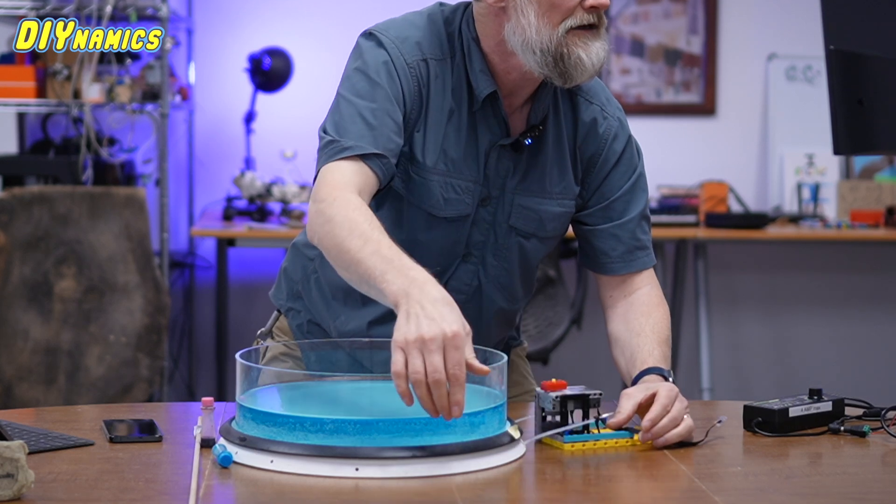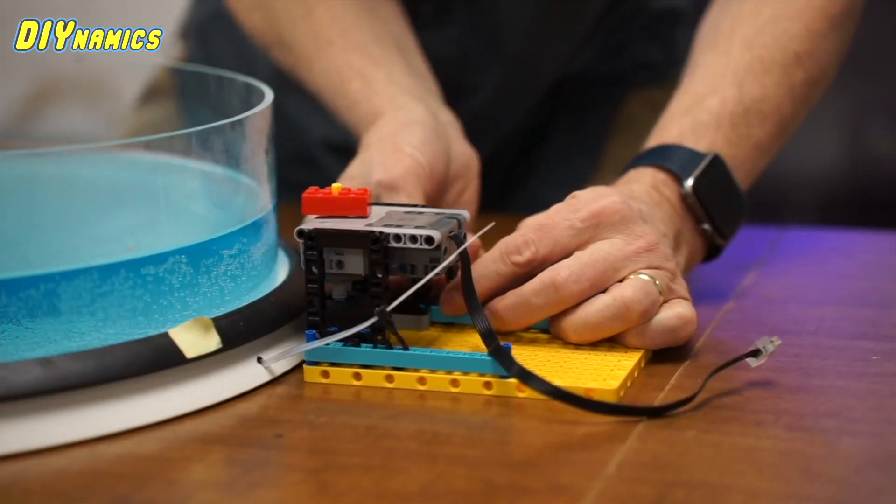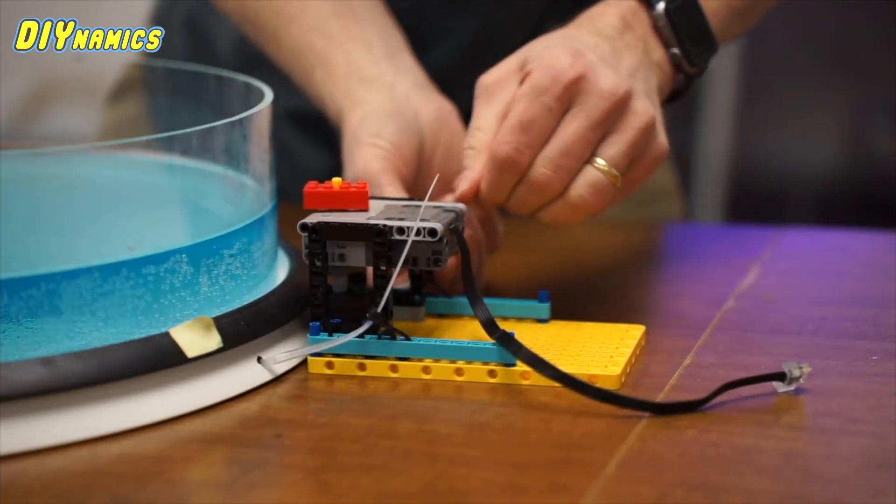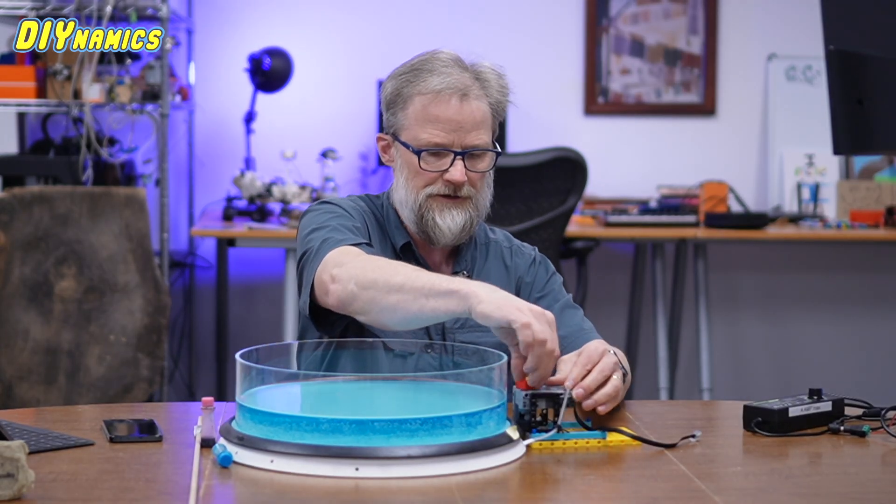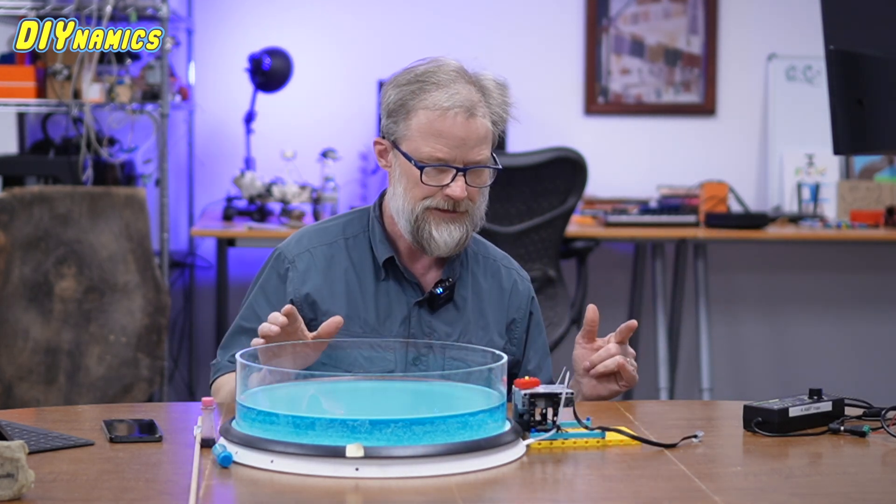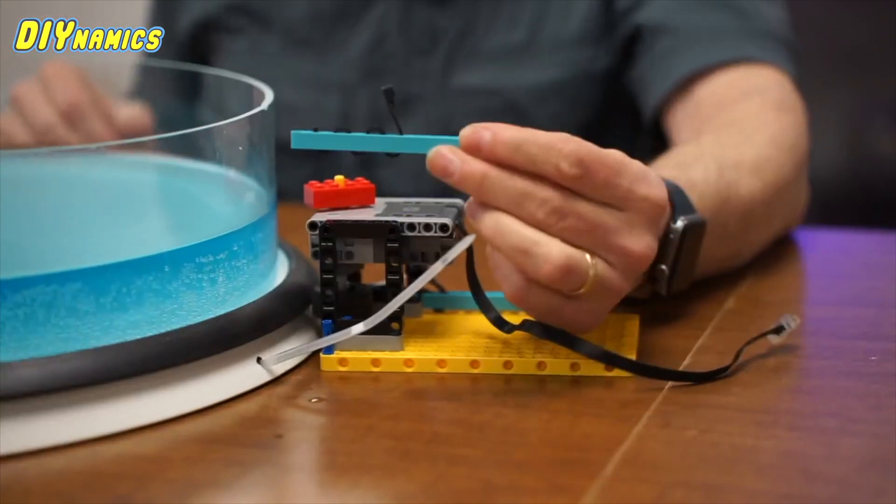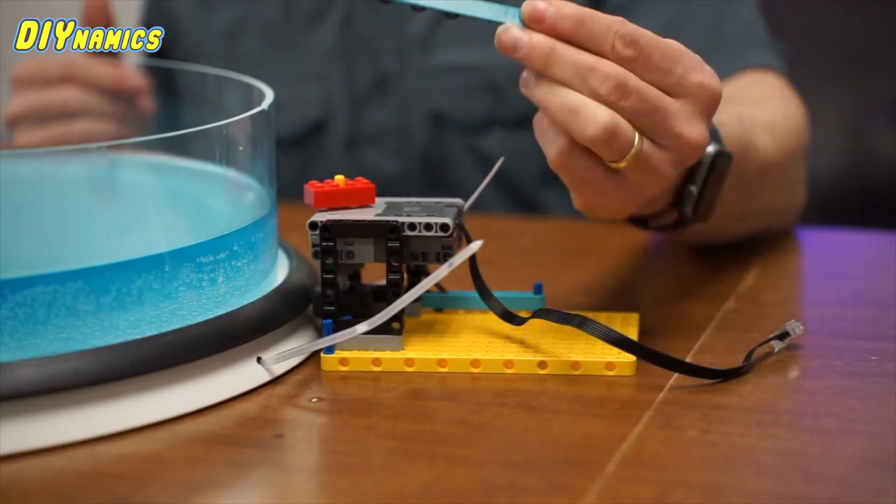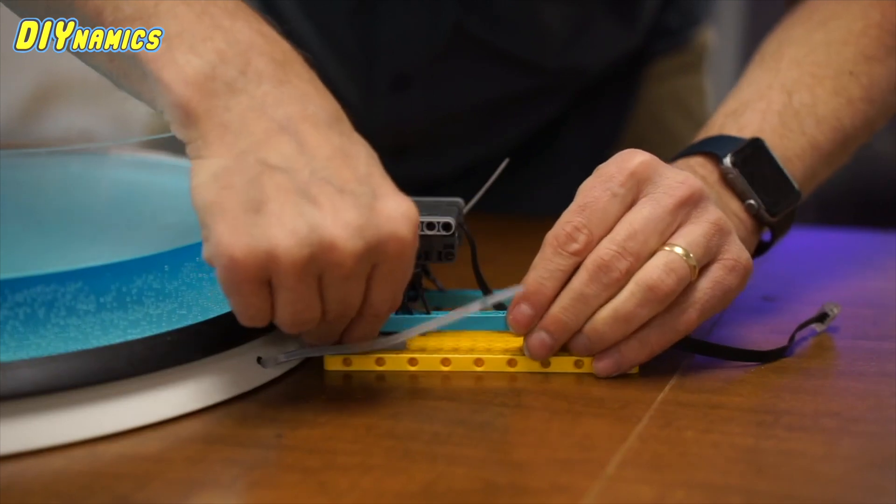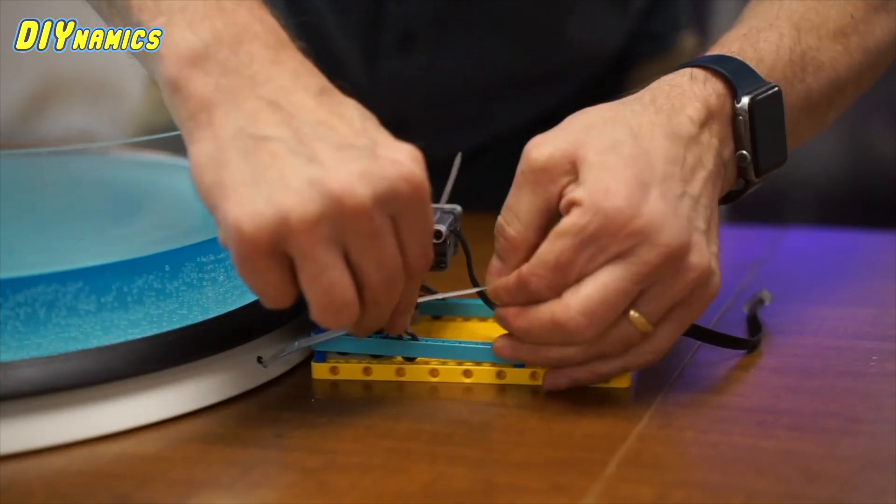We've got the zip tie that's through the wall of the OXO. We're going to connect that to a zip tie that's through a beam in our motor assembly, and now we use the zip tie to pull the two things together: the motor and the rubber edge of the turntable, and it turns. This piece here is fairly straightforward, and it's attached to the bottom with reusable zip ties so the two systems can connect and disconnect.